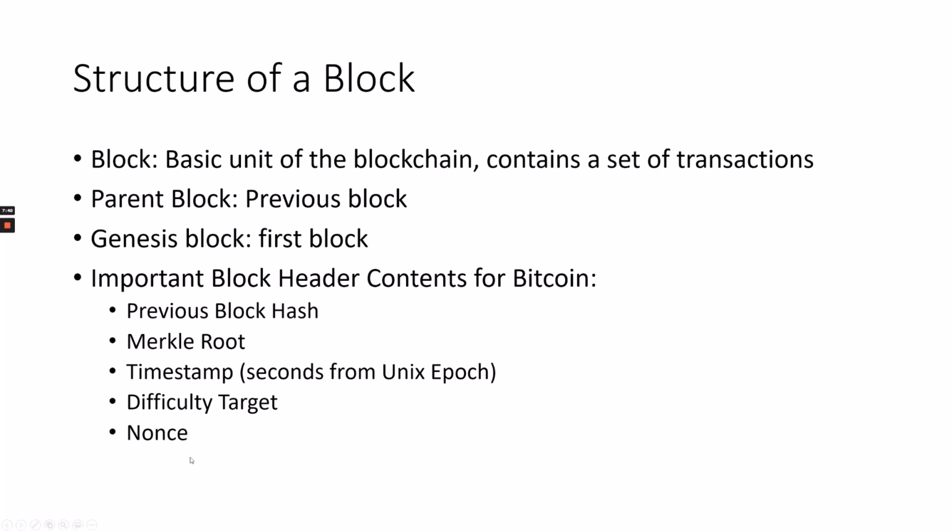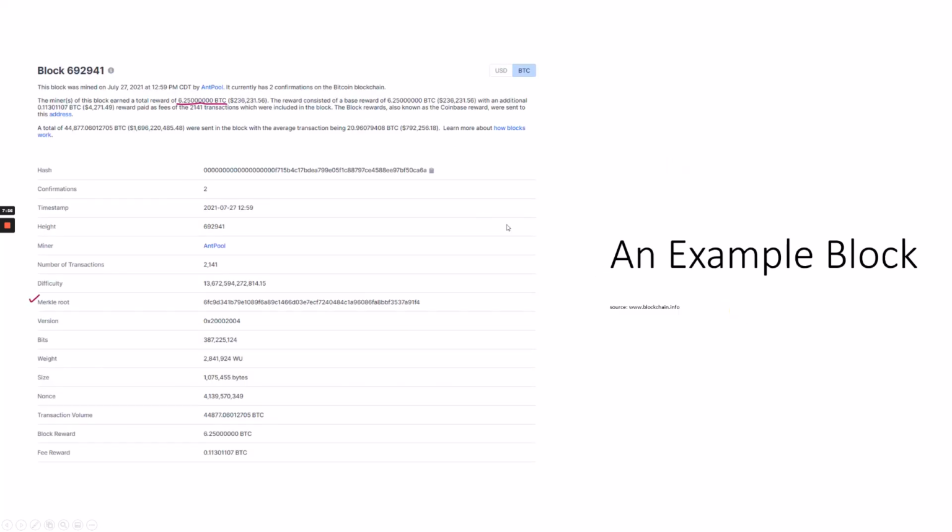Next, we have the nonce, which is the value that you must arrive at. This value is what, when hashed, will give you the target value. So basically, this nonce proves that you indeed solved the proof of work, so that other nodes can validate the block and believe that you actually did solve the proof of work.